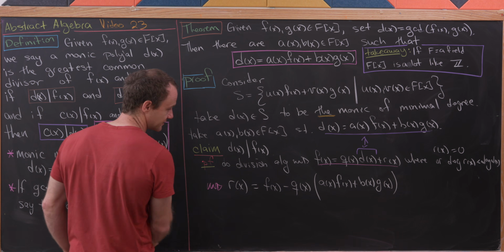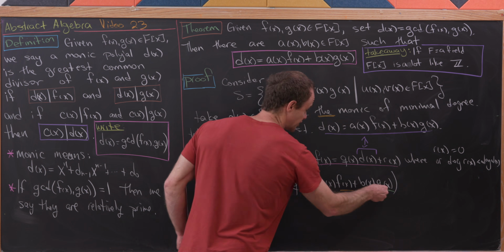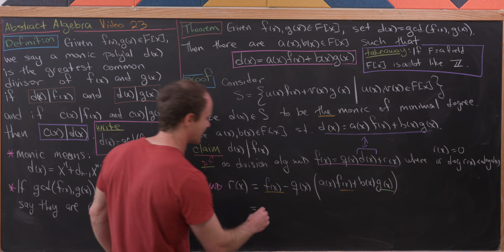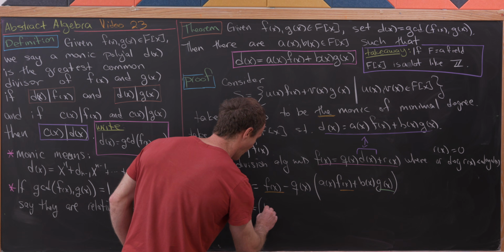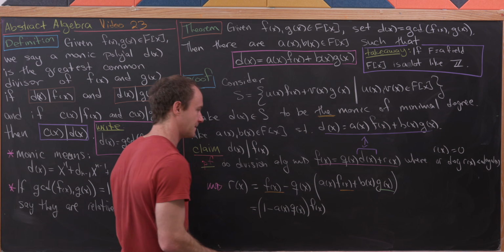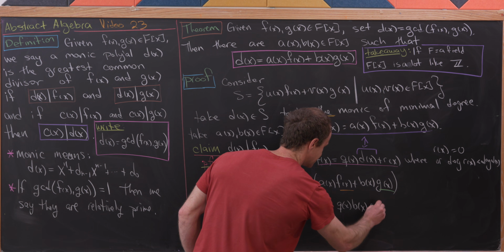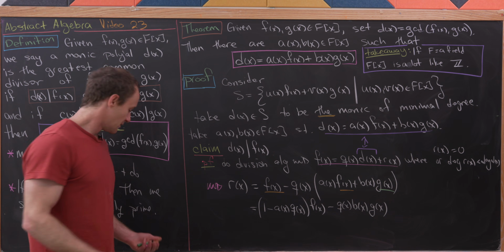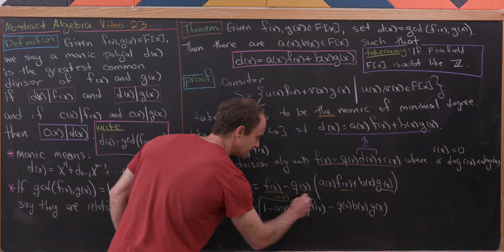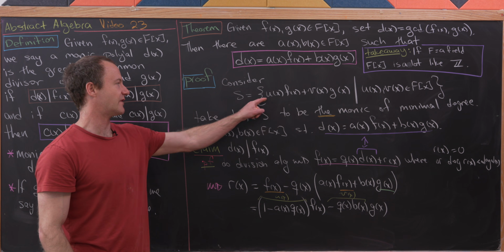But now let's combine like terms. And when I say like terms, I'm thinking about f of x being a type of term, and also g of x being a type of term. So that's going to give us something like this. We'll have 1 minus a of x times q of x, times f of x, and then minus q of x times b of x times g of x. Okay, cool. But now let's look at this. If we were to rename these really quickly, we could rename this u of x, and we could rename this v of x. We see that we have something that's in the form of our set S.